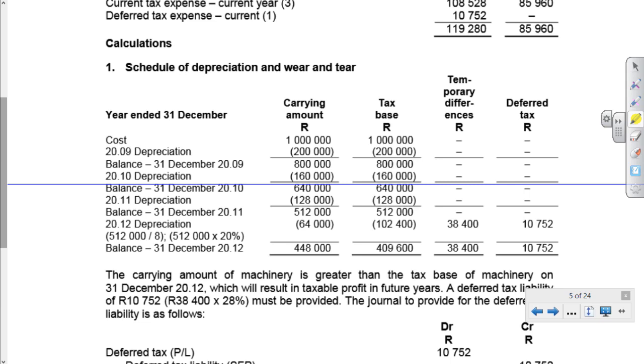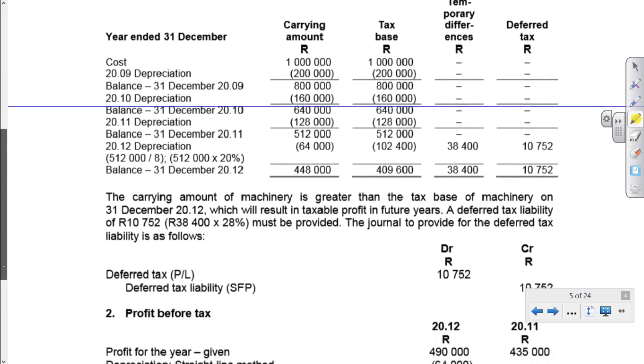You'll never see a change in estimates, I think, where SARS will accept your change. Because management estimates bounce up and down, isn't it? Then one year it's this and the next year it's that, and then you change your mind again. And maybe your warranties are poor for a certain product, but then you fix the problem and then the warranties get better again. You know, the management estimates keep changing.